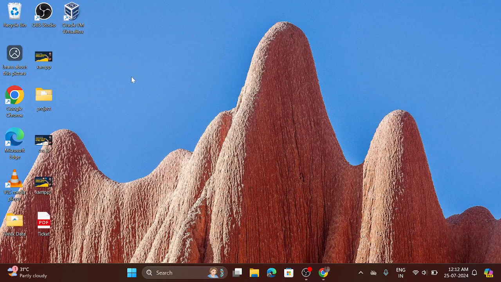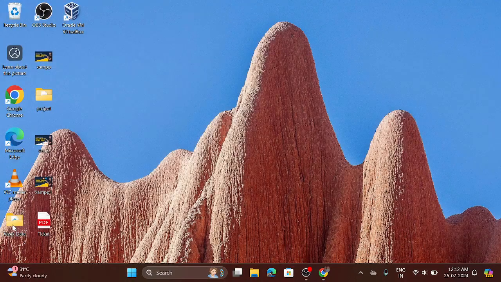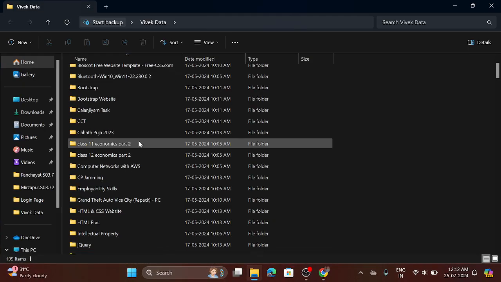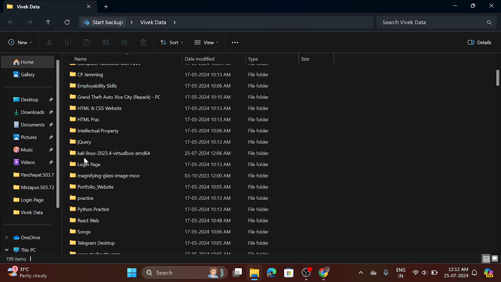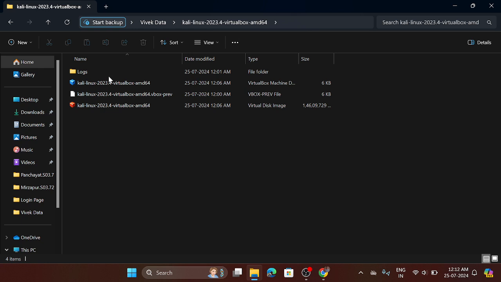After installing VirtualBox, you need to extract that Kali Linux file. So see, this is the Kali Linux file. This is the extracted file. After downloading, you can see it as a zip file here, but because I have extracted it already, it is not showing a zip file.